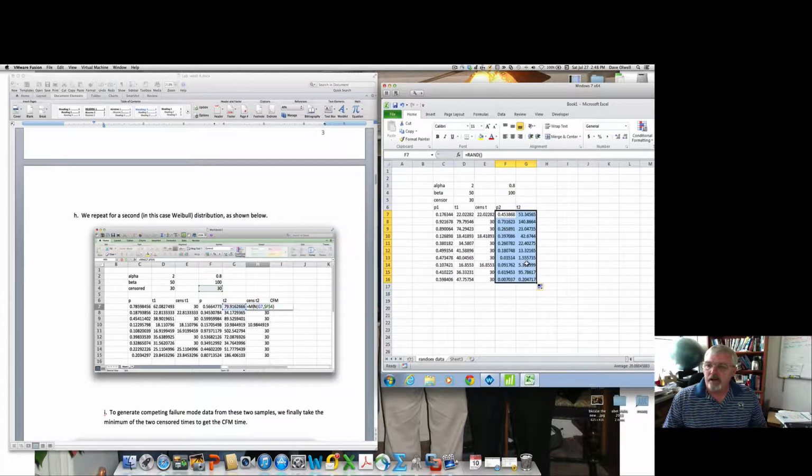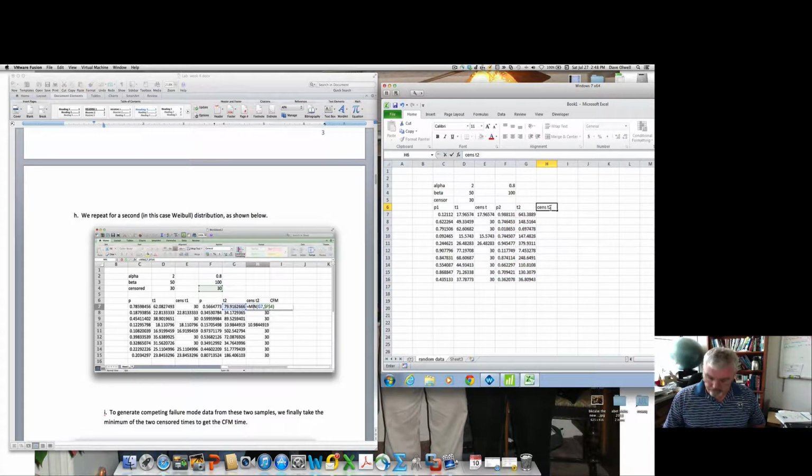So now I've got some times generated from this model with infant mortality because alpha is less than 1. Let's just stop and look at these times. I got a very early failure, 0.2 here, another one at 1. Then I got some 95s, some 140s, some very long survivors. Let's hit the F9 key and take a look at it again. Now I've got a 2, a very long survivor, 244, F9 again, F9 again. I'm seeing the bounce. All right, let's censor these as well.